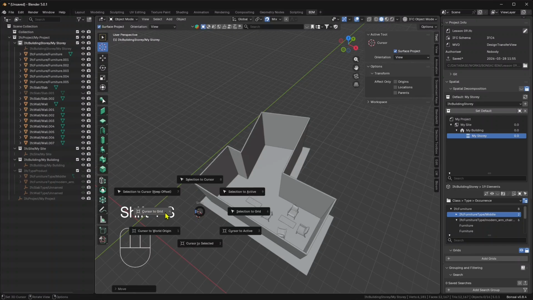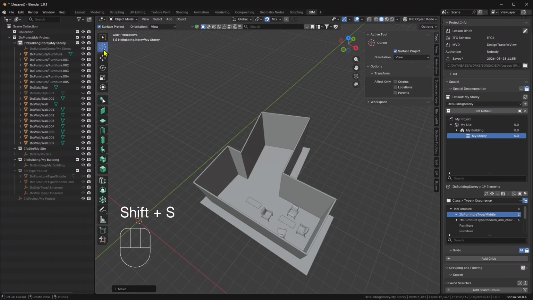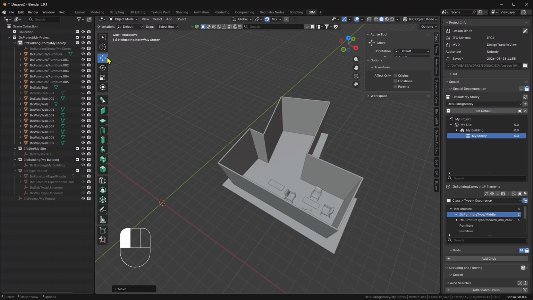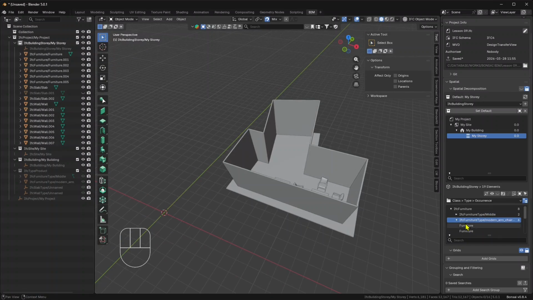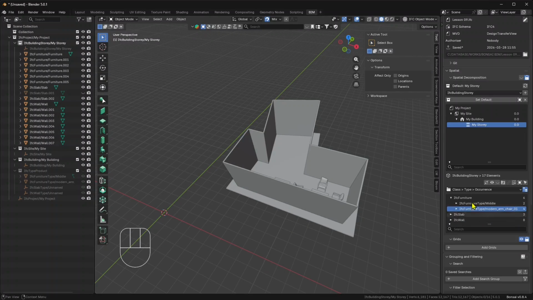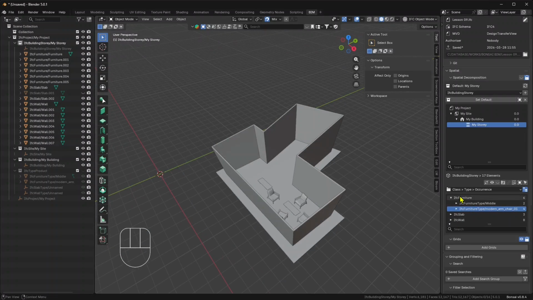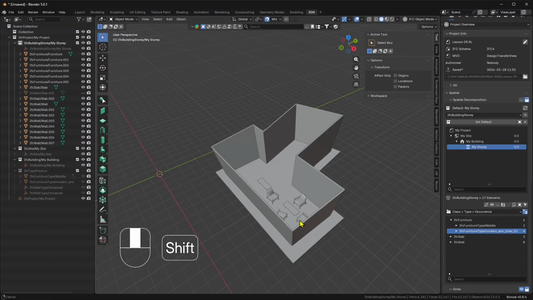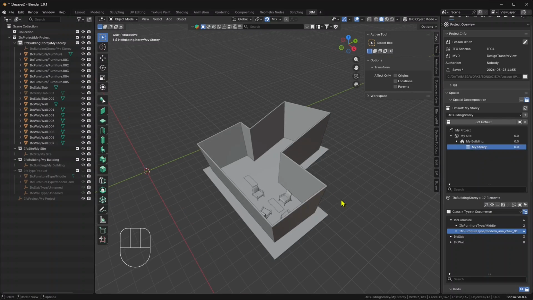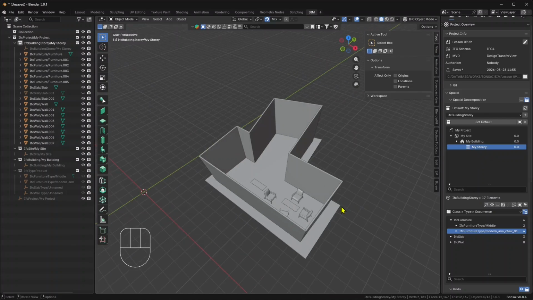So let me bring it back, Shift S, bring it back, and then just select move or select command because they are less intrusive, less invasive. And that's it. So then I have the slab, the walls, and everything. Everything is taken into account in that kind of takeoff. So we can check everything anytime.